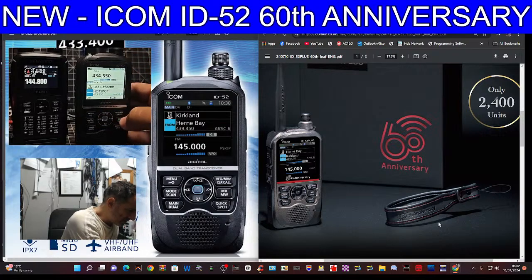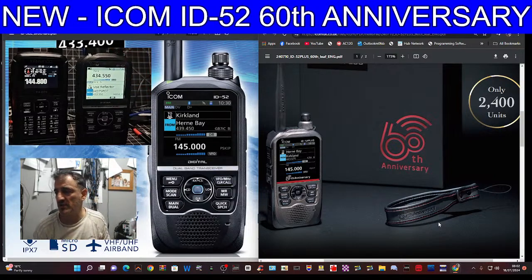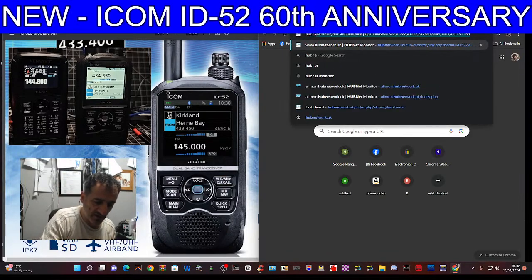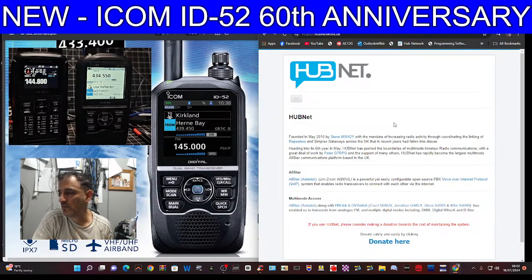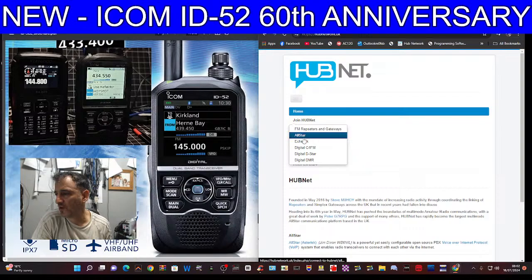Back to my hotspot. Busy there on HubNet. Always listen to HubNet. If you've never listened to HubNet, just go HubNet. Join the community. Free. And look, you can get in via AllStar, Echolink, C4FM, DSTAR, DMR, and just gateways and repeaters near you.